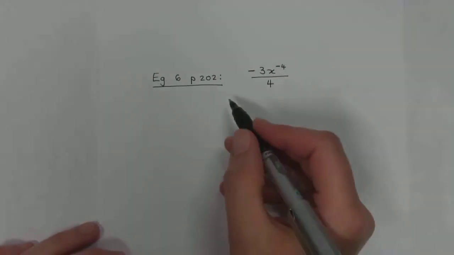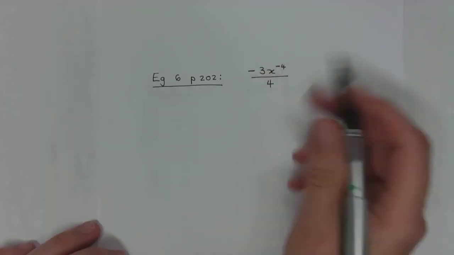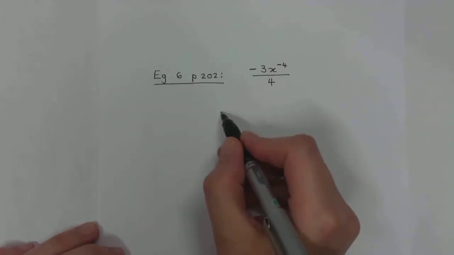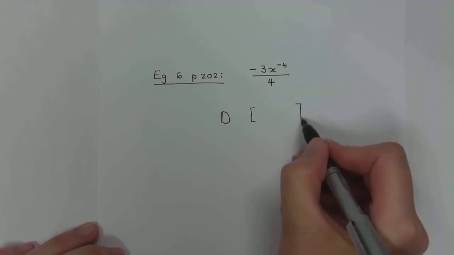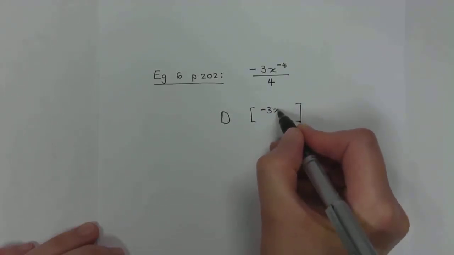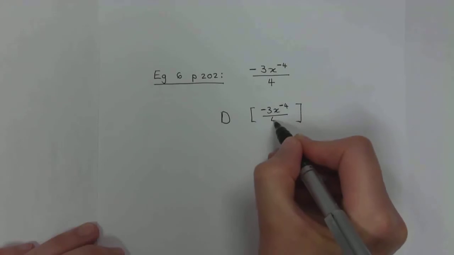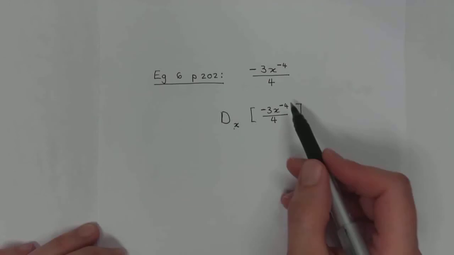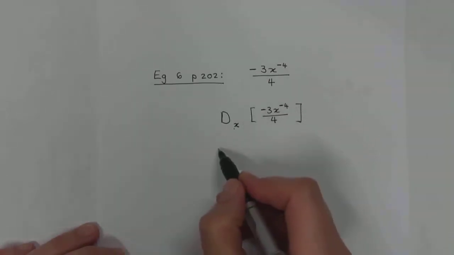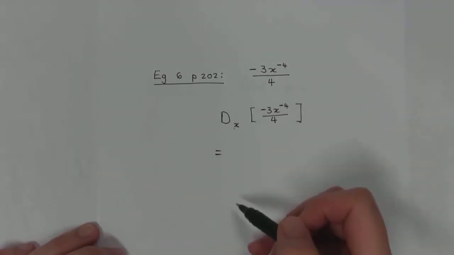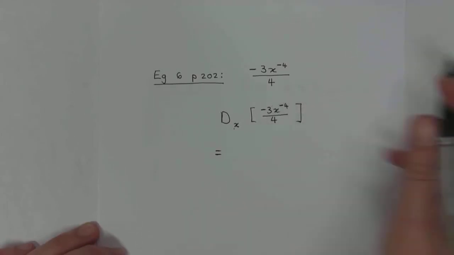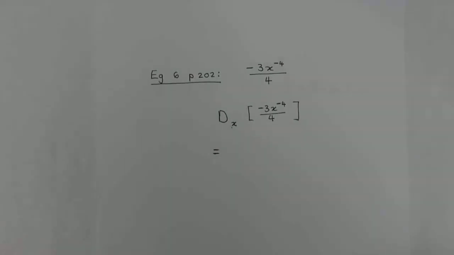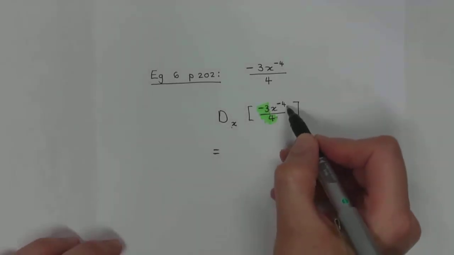Next one. Again, I want to find, and by the way, let's practice one of the other notations just for a change. So I want to find the derivative of that minus 3x to the power of negative 4 over 4, and I want to find that in terms of x. So that's also a valid notation saying the derivative of that particular function in terms of x. Now in order to do this one, you need to be a little bit careful. You need to understand that that entire minus 3 over 4, that whole thing, minus 3 over 4 is my coefficient.